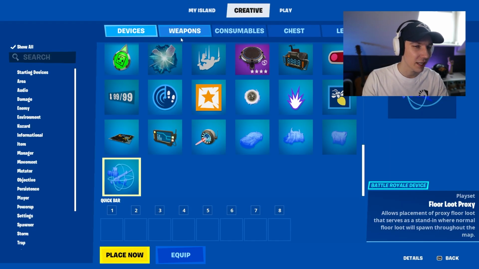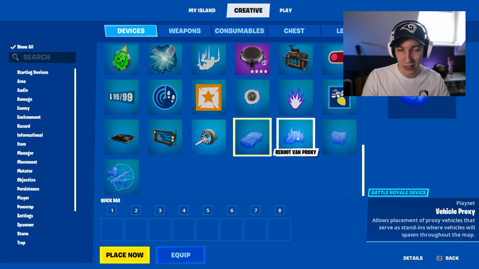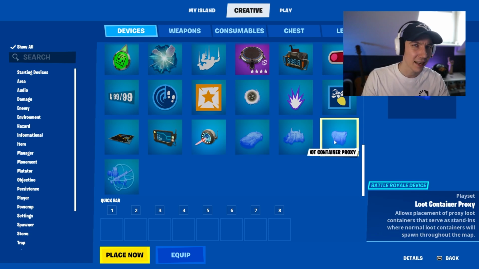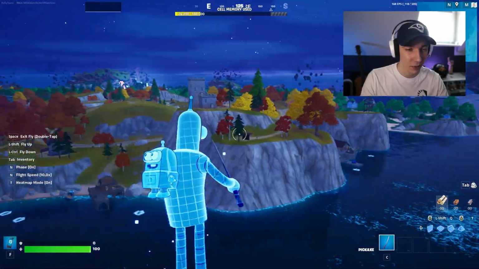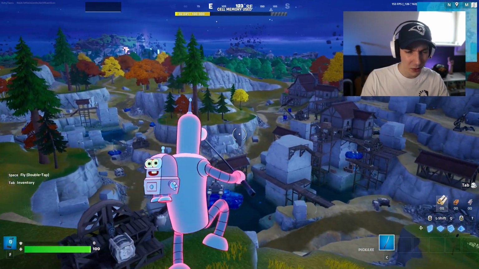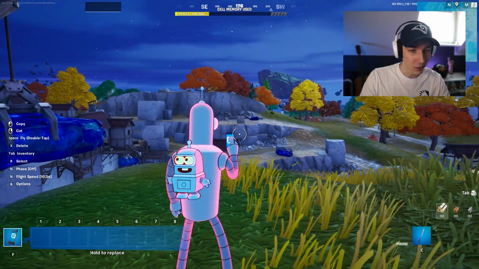But if we quickly go over here into our devices category, we can see that we have Flute Loot Proxy, we have vehicles, Reboot Van, and loot containers. And you might wonder, what is this? We cannot even reach the island. Right now we can actually do that. Epic removed the barrier, as you can see, so we can actually go to the island in this game mode, which is also new basically, and we can place stuff that we want to have at some point.